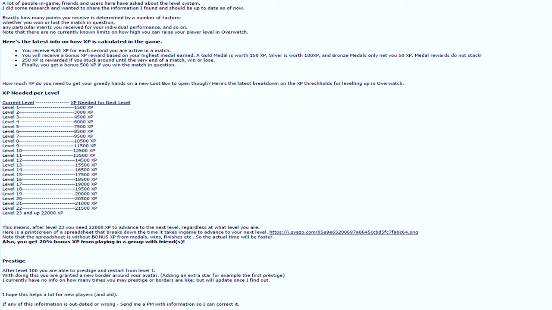Now, once you reach level 100, you can then use the opportunity to prestige, where you then get a new border around your little emblem, your hero emblem, whatever you want to call it, your career profile.